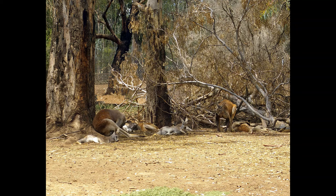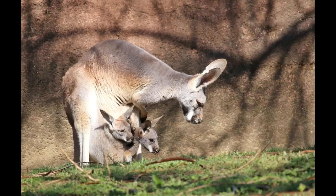The baby is born blind, hairless, and only a few centimeters in length. Its hind legs are mere stumps, and it instead uses its more developed forelimbs to climb its way through the thick fur on its mother's abdomen into the pouch. This takes about three to five minutes. Once in the pouch, it latches onto one of the two teats and starts to feed. After approximately 190 days, the baby — now called a joey — is sufficiently large and developed enough to make its full emergence out of the pouch, after sticking its head out for a few weeks until it eventually feels safe enough to fully emerge.